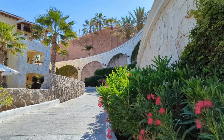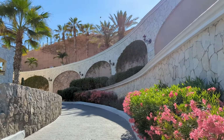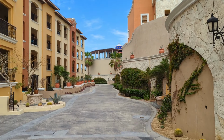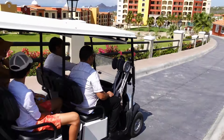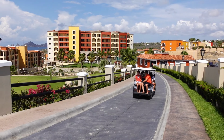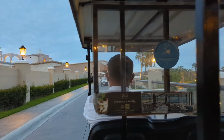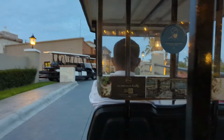I enjoy staying at large resorts because it gives me an opportunity to take a nice morning walk or a sunset stroll. The problem at Hacienda Encantada is that the property is not designed to be walkable. There are very few pedestrian paths, so when you do want to walk, it's on the road with service vehicles and golf carts zipping by. If you're someone who doesn't want to walk at all, this is obviously not going to be an issue for you. But if you like morning walks and you want to get your steps in between margaritas, you can't really do that here.